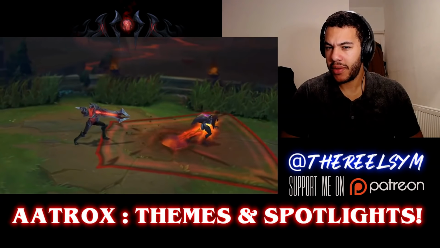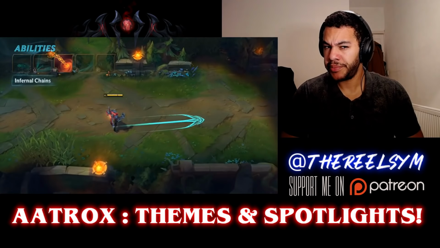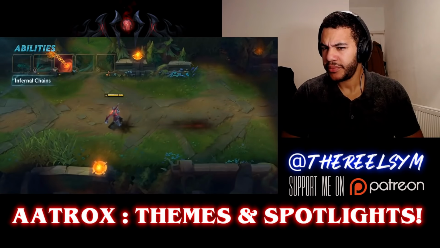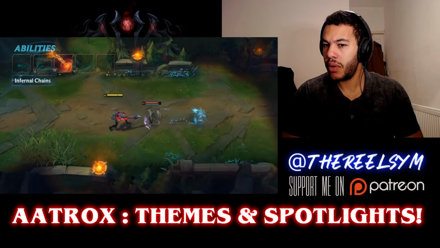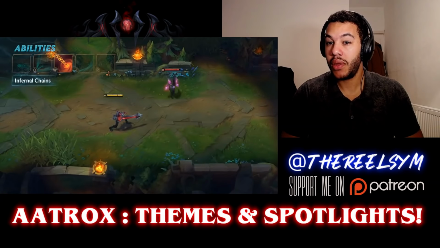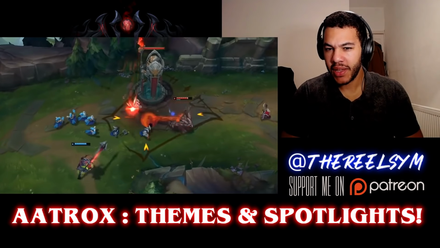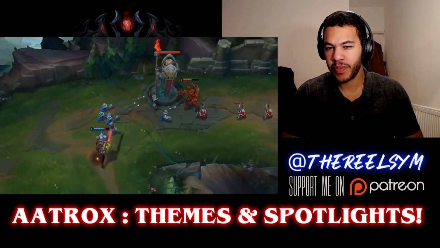Aatrox's W is Infernal Chains. Aatrox smashes the ground, damaging and slowing the first enemy hit. If it's a champion or large monster, they're chained to the impact area. If they don't leave the area to break the tether, they're dragged to the center and take damage again. If they break free, they'll be insubordinate and churlish. Infernal Chains pulls enemies to the same spot every time, so use it to tee up a Q for the perfect smackdown.